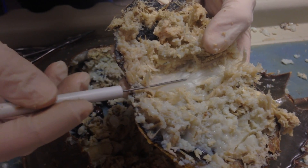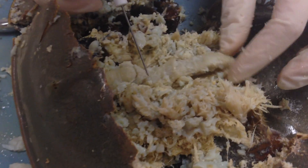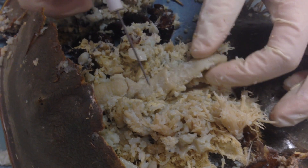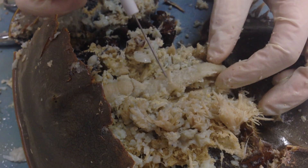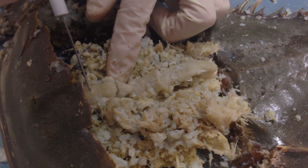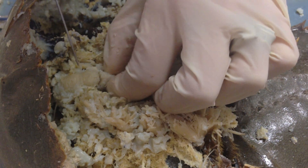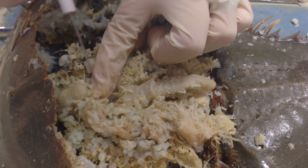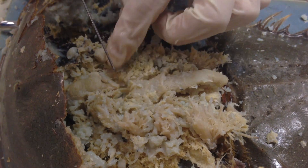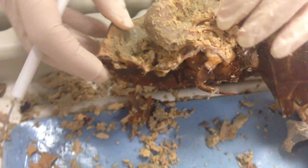The heart lies most dorsal on this organism, so underneath it is going to be the midgut — that's this structure right here. You can even see the extensions where the heart connects in order to deliver nutrients to the organs to keep them viable. As we move more anterior, this region right here is the proventriculus, and if I remove this structure you can see the valve inside of it, located right there. The valve stretches to allow food into the midgut for digestion.